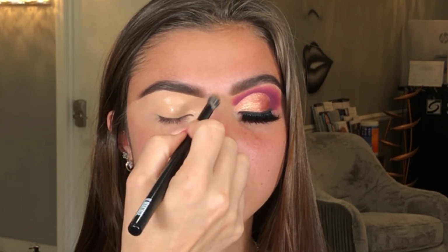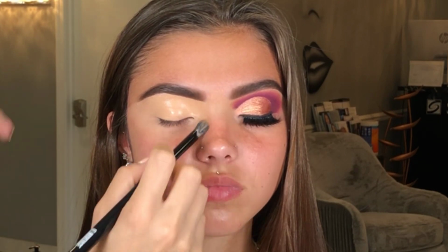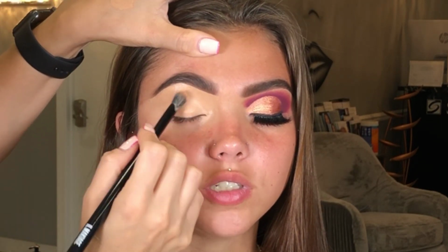And then I like to just pick up a fluffy brush and blend out the edges per usual. And then I'll just do this till the edges are really blended into the skin and there's no harsh lines.